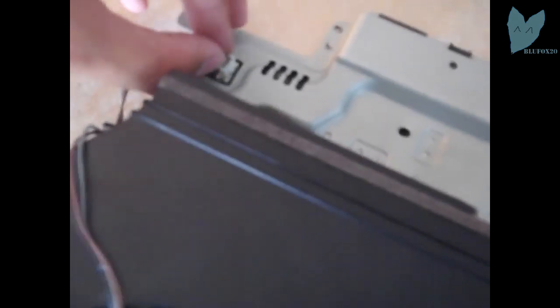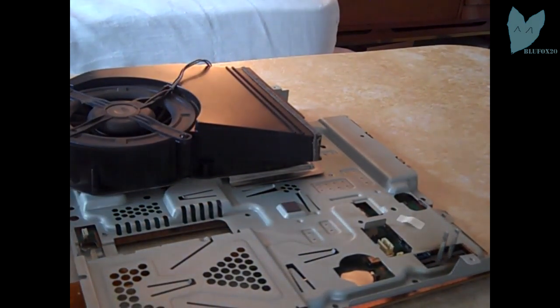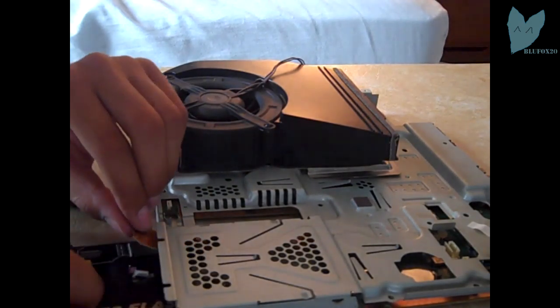Now what I'm gonna do is plug in the fan. This is important. If the fan's not plugged in, your motherboard probably will overheat and probably explode. So make sure you plug it in. Very important. And now I'm gonna attach the E3 mainboard to both the hard drive slot and the E3 clip.